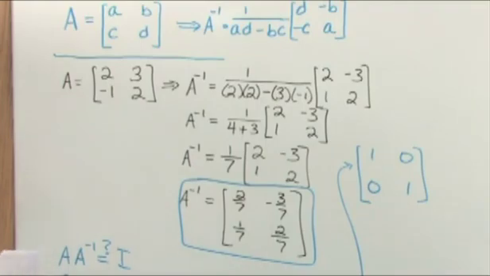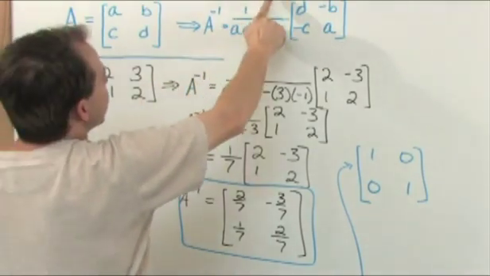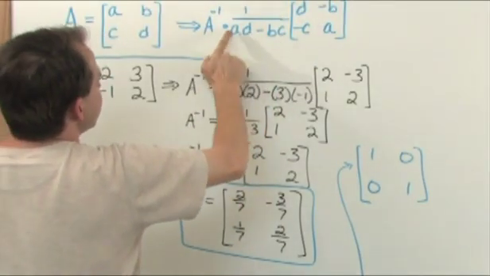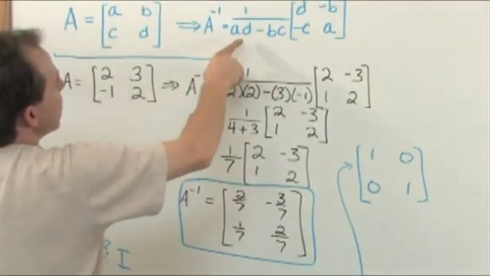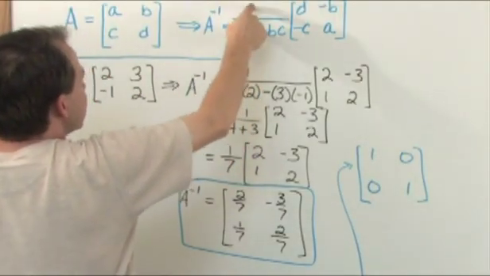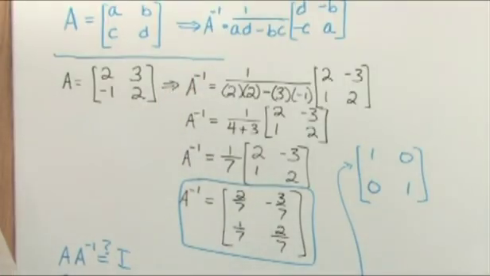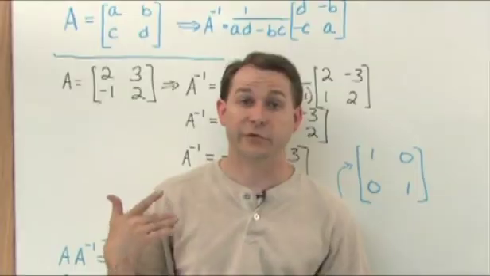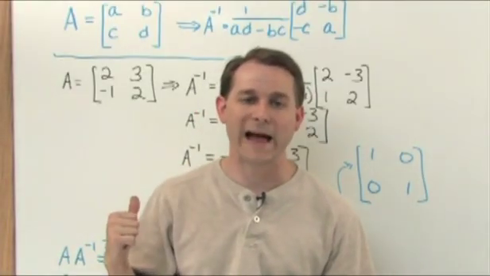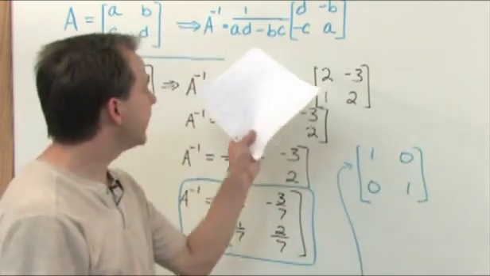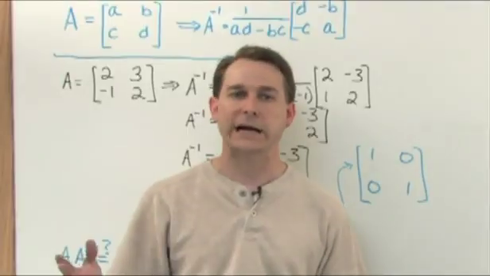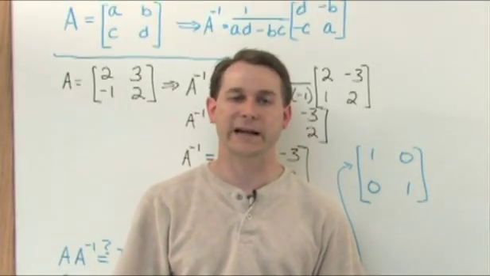One more thing I want to tell you is, if you were given a matrix and you tried to do this stuff out in front here, what would happen if you were to get a 0 out here? If you did AD minus BC and actually calculated 0, then you would have 1 over 0 out here, which is undefined or infinity. So what you would find is you really couldn't calculate an inverse matrix. And that's why in the beginning I told you not all square matrices have an inverse. This is how you would know that, okay? If you try to calculate it and you start getting garbage here where it's 1 over 0 trying to give you some kind of infinity or undefined, you're not going to have an inverse for that matrix. You're not going to be able to calculate it, and that's what that means.